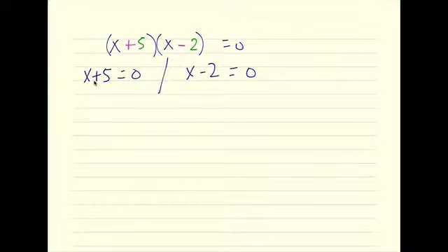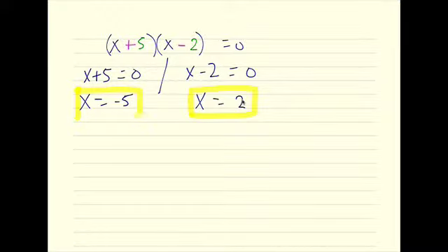Now all you do is solve for x. So x here on this side is equal to minus 5. Where did that come from? Where do you think that came from, Liam? You gotta switch sides. So yeah, exactly. X here is equal to, what's x on this side, Reese? Plus 2, yeah. And there I have two answers for x. Am I done yet? Amy? What do I have to do now?